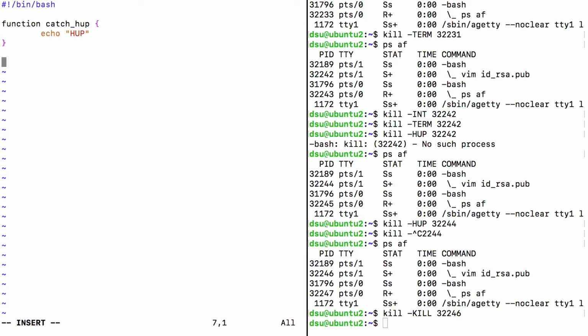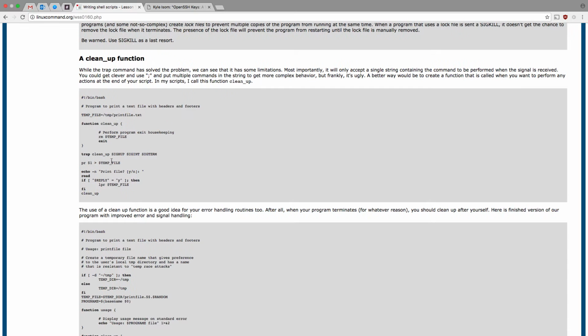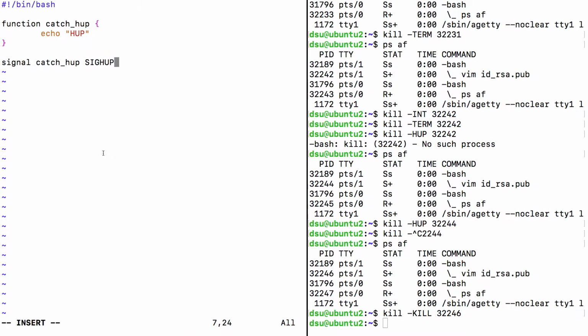So in order to actually direct our signal at that function, what we would say is signal, what we want to call, catch_hup, and then SIGHUP. I think this is the way it worked. Yep. No, signal is the way you do it in C. There's a trap function here. And then what we'll do is we'll just sleep for like 1,000 or something like that.